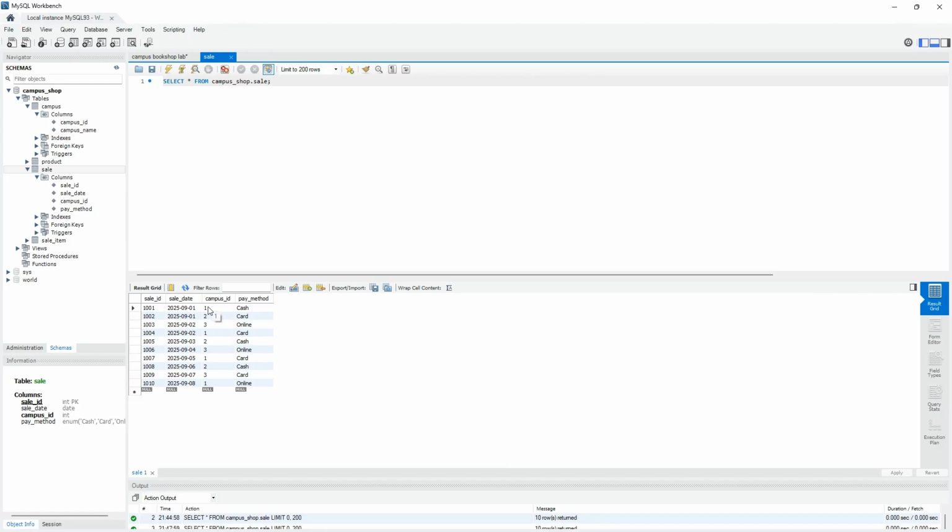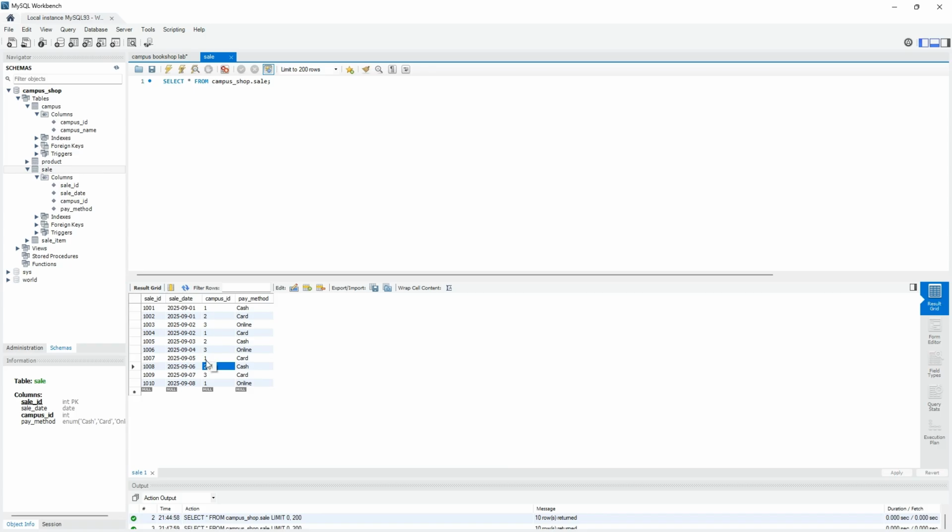When you group by campus ID, you will see, for example, campus ID 1 appearing four times in that particular week, so it goes beyond three. However, campus ID 2 appears only three times, so it won't appear in my data.